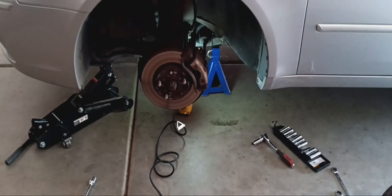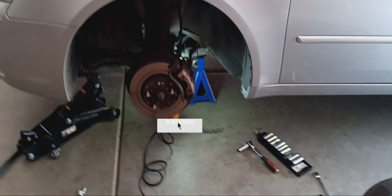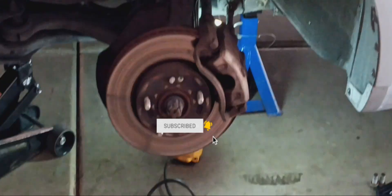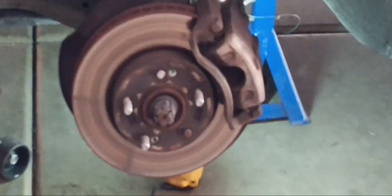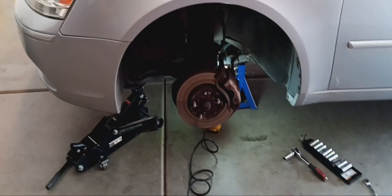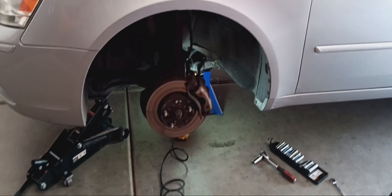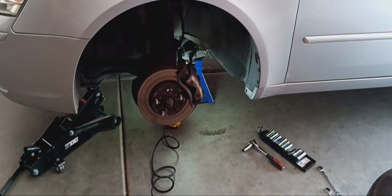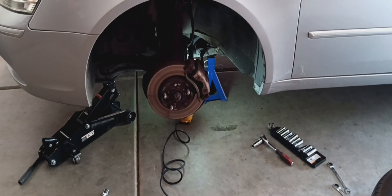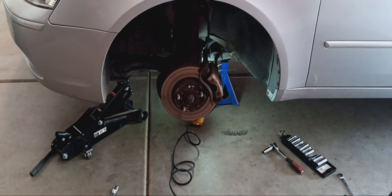Welcome back to Made on a Budget. Today we're going to replace the front disc rotors. As you can see, we got two issues. One issue is the rotor itself — it's pretty worn down, got some markings on it. The other issue is we got two broken studs. This is a 2010 Honda. The reason we wanted to inspect the brakes is we changed the brake pads a few months ago and noticed that after a little while of driving, when you press the brakes they started to make a slight grinding noise.